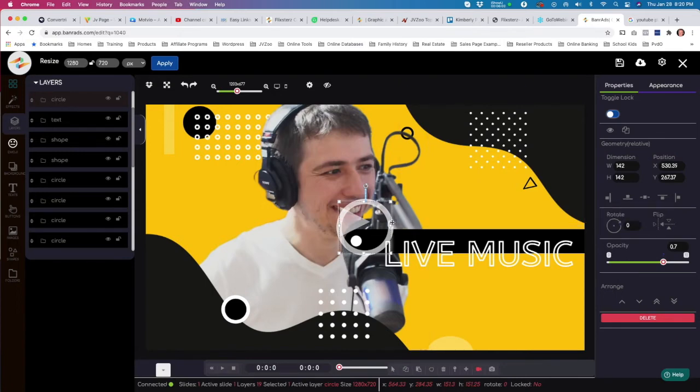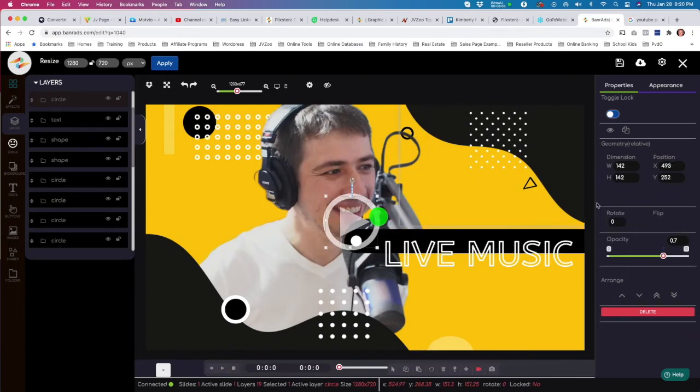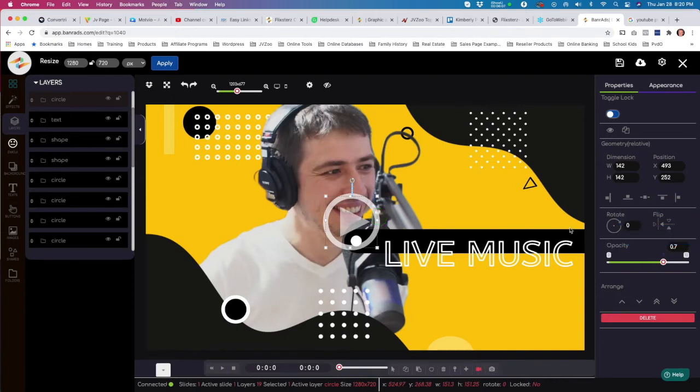So that's what it does there, and then I can rotate it. It's a circle, that doesn't do anything. Then I can change the opacity. I can do it lighter, so it's basically the transparency, right? And left, right, I can do it full. But because this is a play button, I just put some opacity in so that people can see a little bit of the face of the actor here.